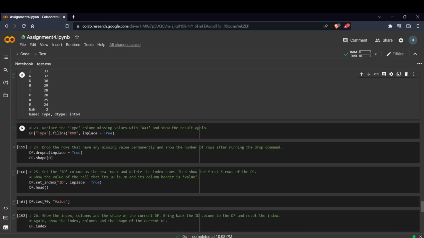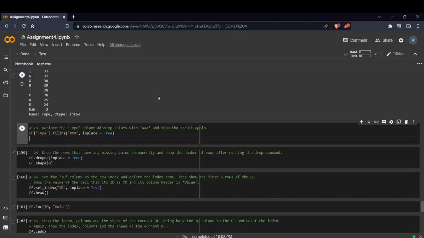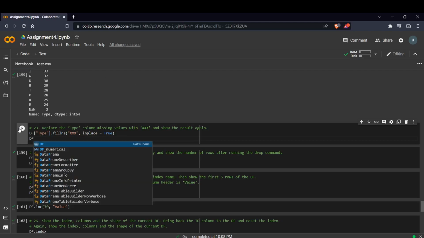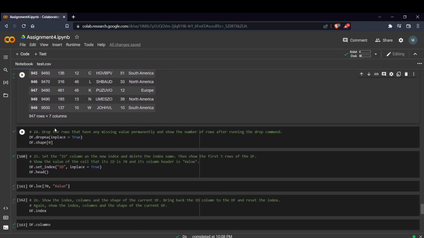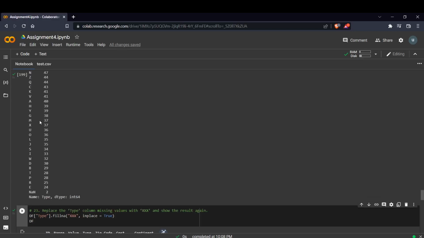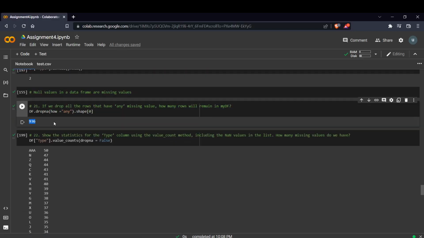And we're going to replace the missing values in the type column with triple X, and we're going to show the result again. Okay, the type column, the empty ones are filled with triple X, and the row numbers increased, as we can see.